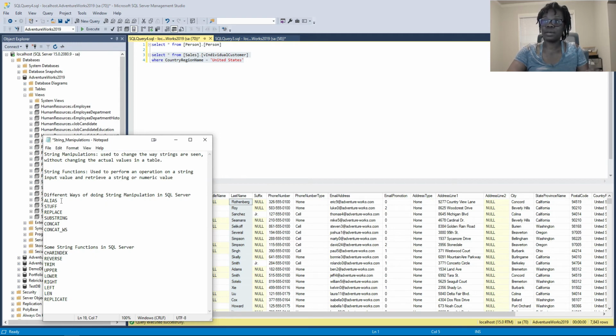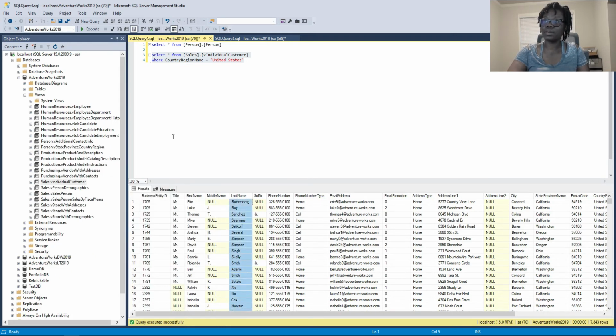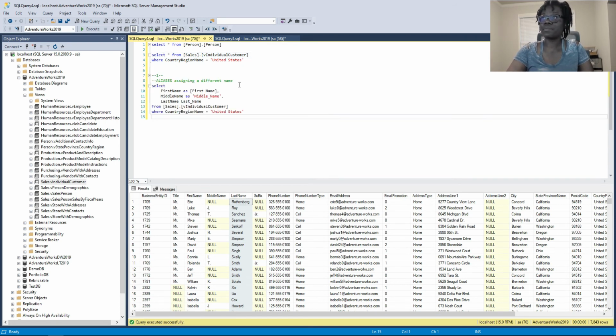Okay, so the first thing I want to discuss or touch on is alias. All right, and mind you, I have all my scripts prepared for this demo, so I'm going to go through them pretty fast. An alias is used to assign a different name to the column. Okay, now you see this view that I have here on line number 13 is the same one that I have here on line number 3 and 4, the same condition. Okay, what I'm doing here is that instead of the star, I'm selecting only 3 columns: the first name, the middle name, and then the last name. Now you see that I'm specifying as and then a certain name. Now this is what we consider the alias. We are giving another name to a field we pulled in the table.